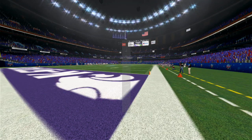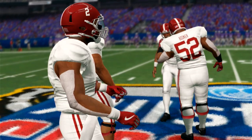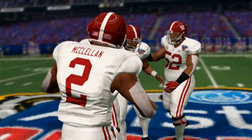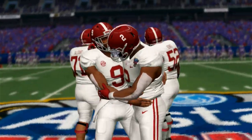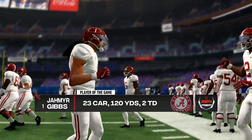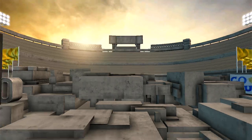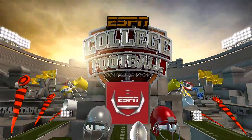The Wildcats have to look at this somehow as a positive. Their star player had a great game. They just got to look to the next week. Yeah, it's tough anytime you lose a game to be positive, but if there is anything to be positive about, it's that performance by this individual. He really did everything that he could do to try to win this football game. Unfortunately, the team ends up losing, but they can build to the future around his abilities for sure.